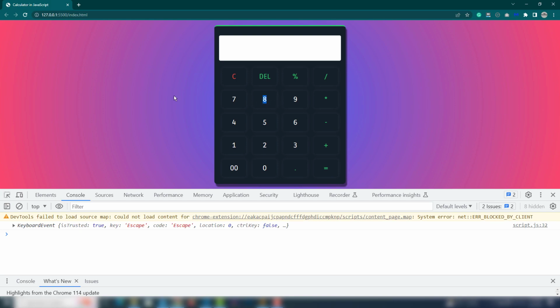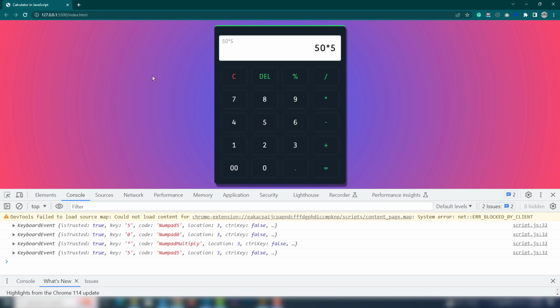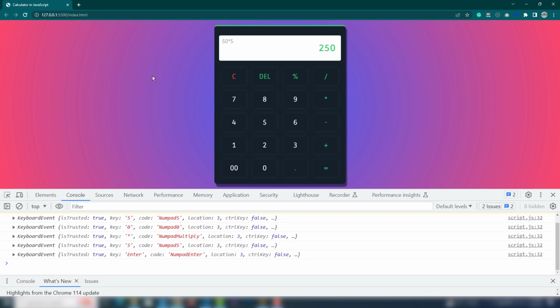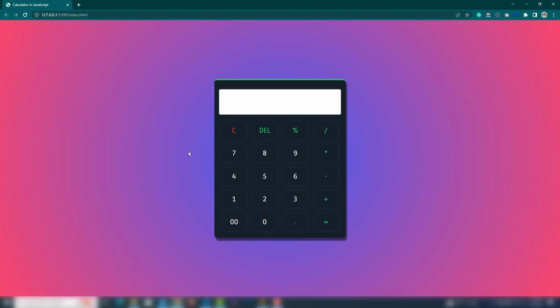So I'm going to use the keyboard, 50 times 50. When I press the keyboard button Escape, you can't see anything else inside the input field. Your task is when I press Backspace, then I want to remove one character. So this is your task.